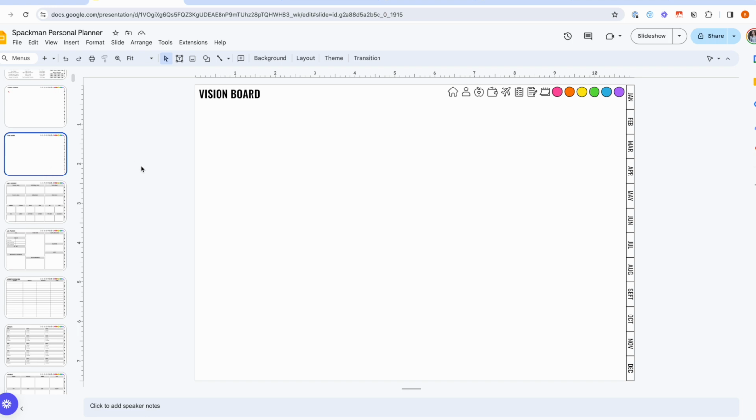You have a vision board that you can create here. Now the vision board is such a wonderful way for you to be able to add intention with your year. So you can add images that inspire you from either Pinterest or different areas that you've found. You can add quotes, and all of that can be done just by going through the web. You can search GIFs, whatever you choose to use there. You can upload things from the computer and so on and so forth. You can even type out your own quotes if that is what you would like to do.